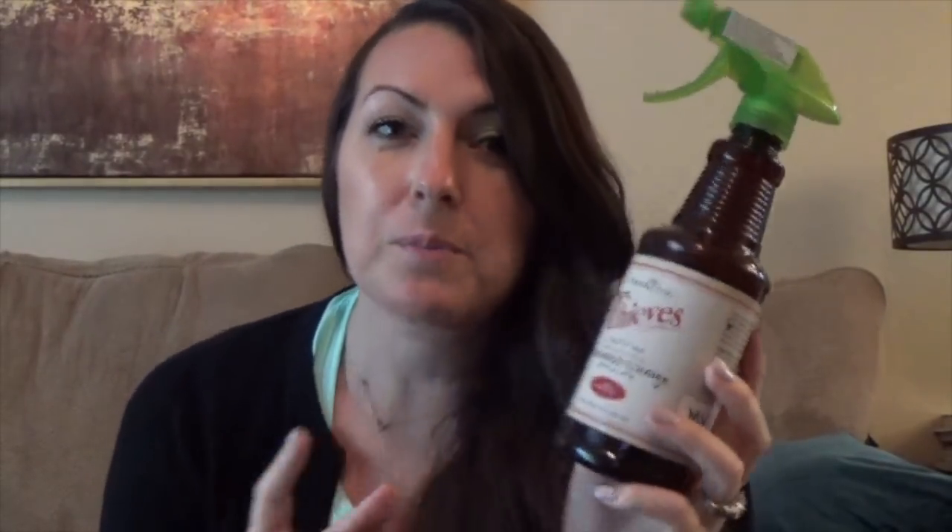We have Thieves cleaner — I think it's $22 wholesale price for 14.4 fluid ounces. You only need one capful of Thieves cleaner in an empty spray bottle and fill the rest with water. We use this to spray our glass windows, furniture, floors, and carpet. We put five or six capfuls in a big gallon or two-gallon bucket with warm water and mop our floors with it. We clean our toilets, cars, spots on clothes — anything that needs to be cleaned, Thieves gets it done. We saved a fortune on all those different household cleaners.